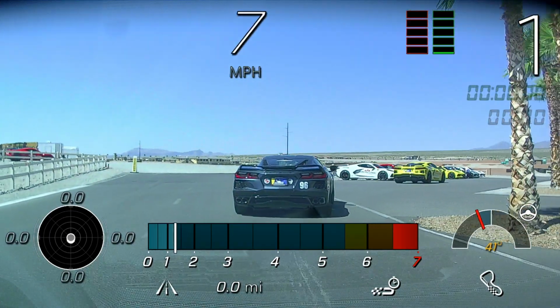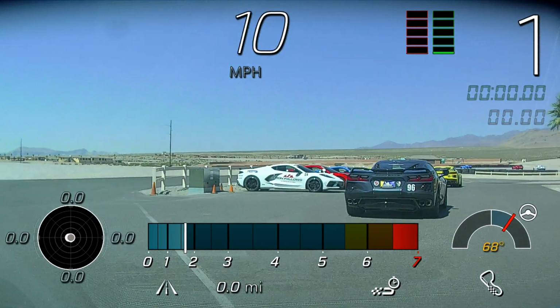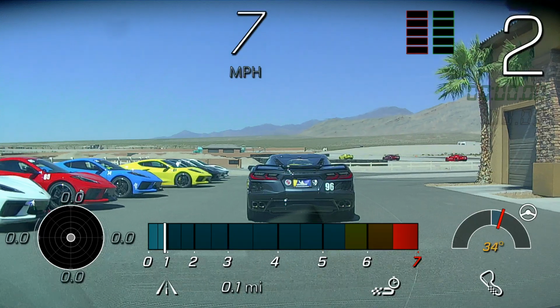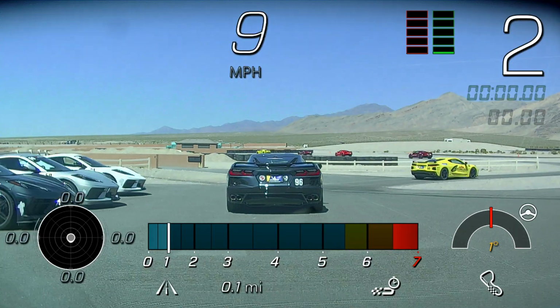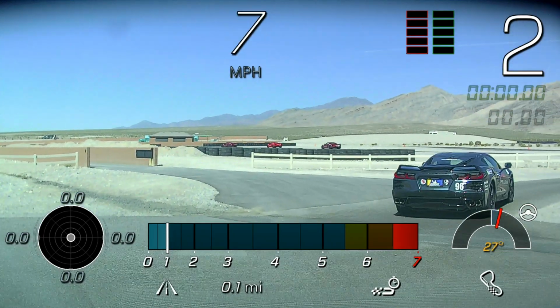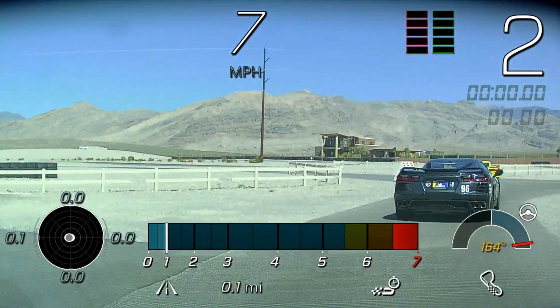So a little bit of a layoff here since we were out on the track. I like to do a nice smooth warm up, build that pace up, and get your focus back. Obviously the cars are still pretty warm, but we need to refocus and think about the task at hand. I want that mindset to be precision out there. That precision is what's going to make you fast.